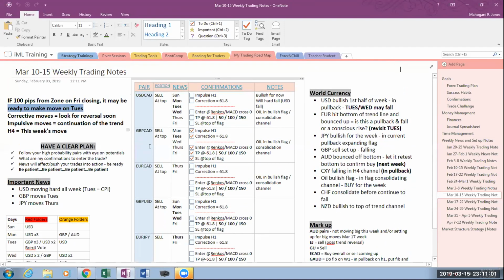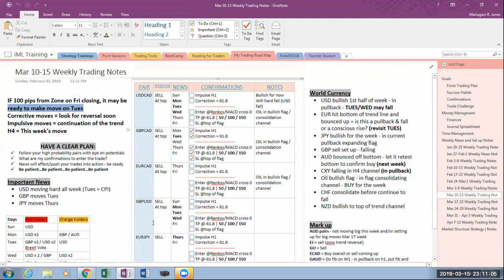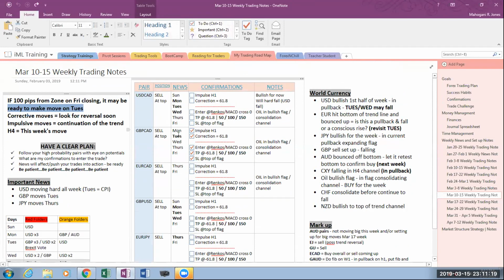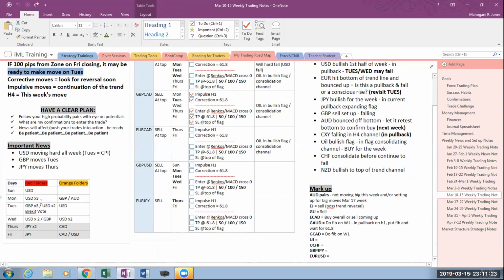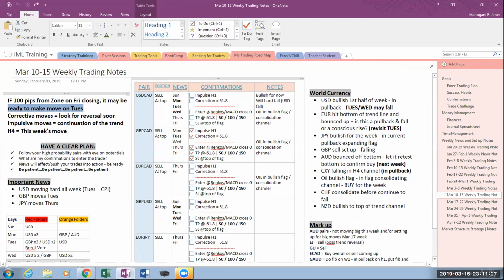I have 6 here. I really only focus on pound CAD and Euro JPY today. Why did I focus on Euro JPY? Because it told me that news was going to make this actual pair move. Pound CAD, if you saw it, Tuesday, it really moved. How did I know? Because I was looking at my news to confirm my pushes. Confirmations.